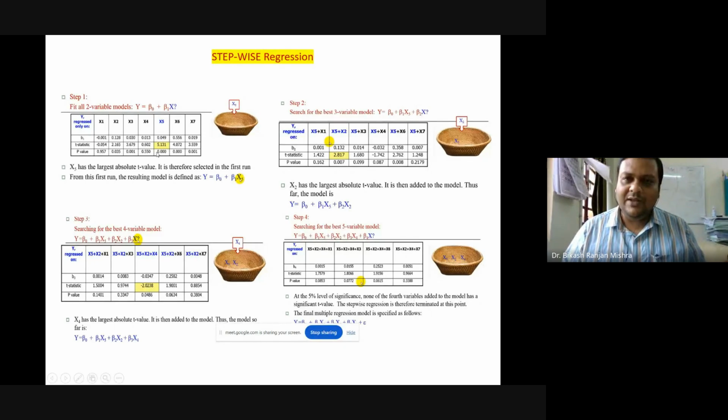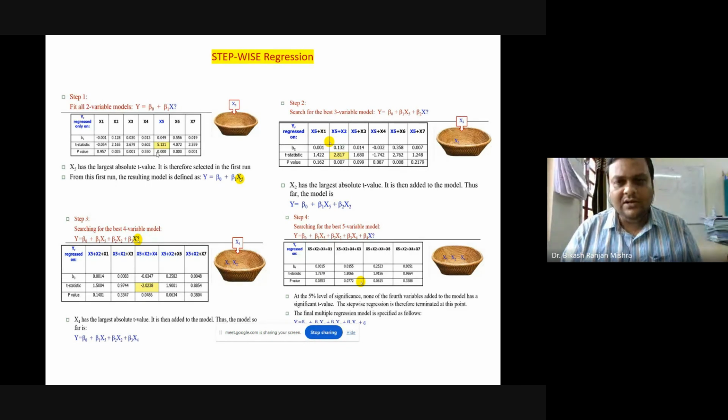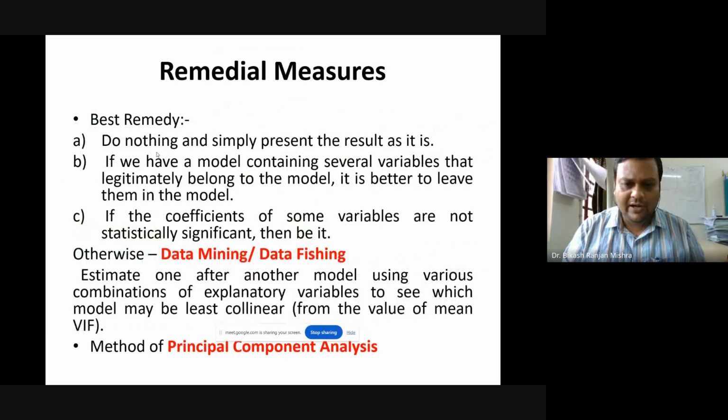That does not mean that, whatever the theoretical justification for including the 7, because you are getting insignificance, you will just drop them as per our whims and wishes. That should not be the ideal way. That's why the first solution is, even if a multicollinearity problem arises, leave it. Otherwise, if you are okay with data fishing, data mining kind of thing, then go for it. Otherwise, there is a procedure of principal component analysis also. Clubbing 3-4 variables may give rise to a particular index, and that may be useful. But because of insufficient time, I'm not going into that right now.